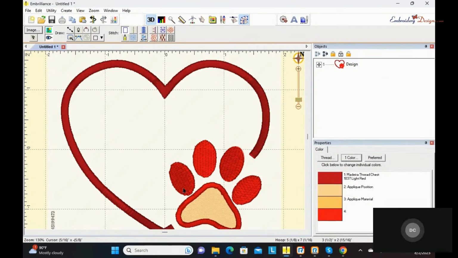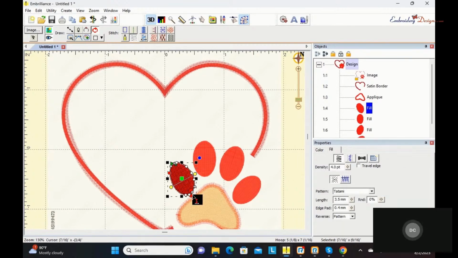And what that does is it makes my jumps the closest point. Start, stop, start, stop, start, stop, start, stop. So my jumps are the closest points to each other. So if I have to trim it by hand, I'll have enough thread to pull it up and trim it. Otherwise, it'd be long enough for my machine to see it as a jump. But it's also a way to save a little bit of thread. Not that you're saving that much, but every little bit helps.